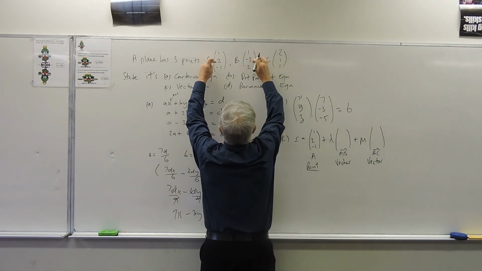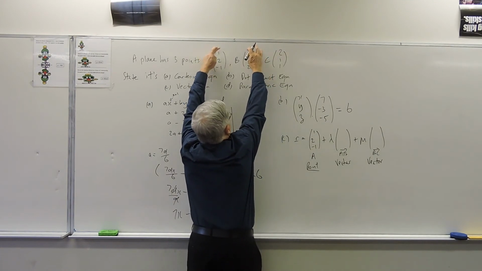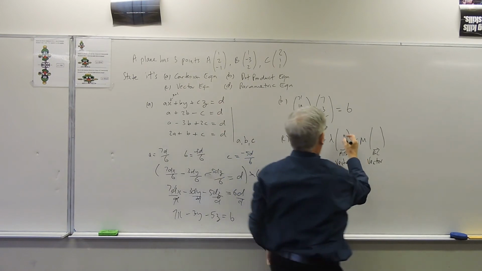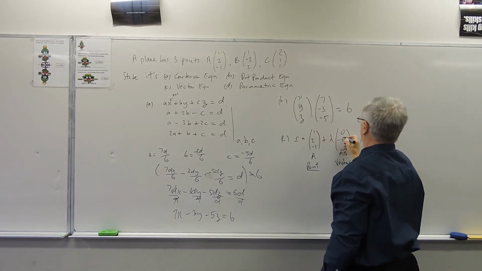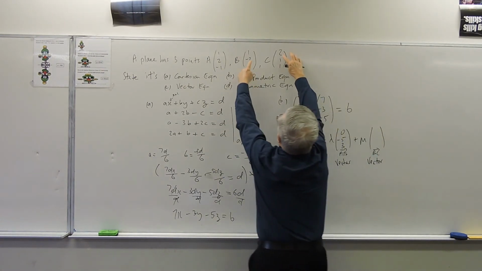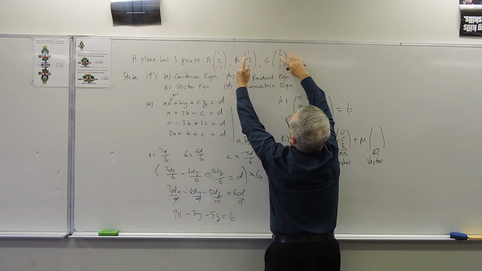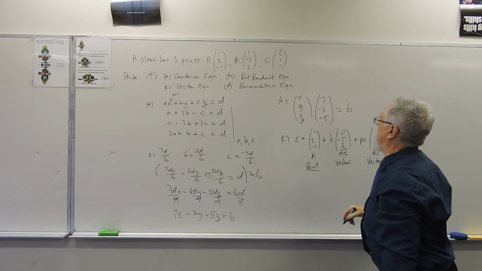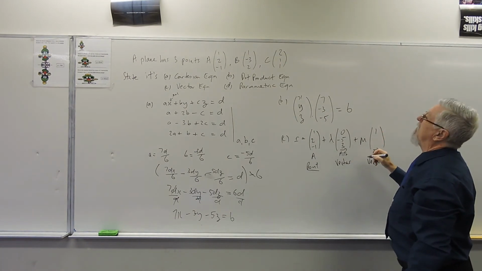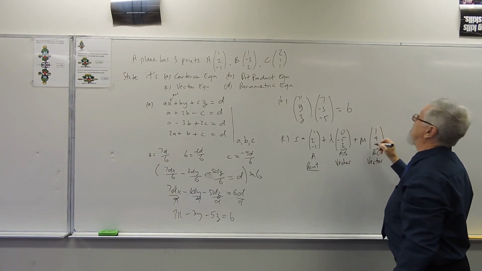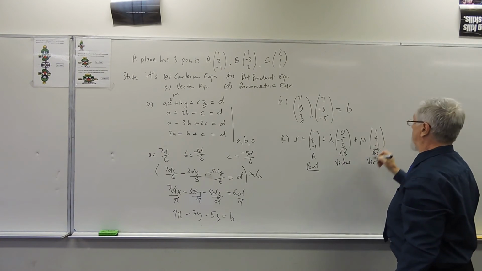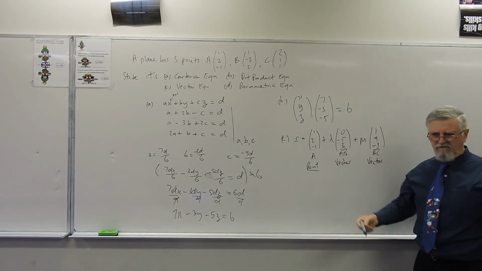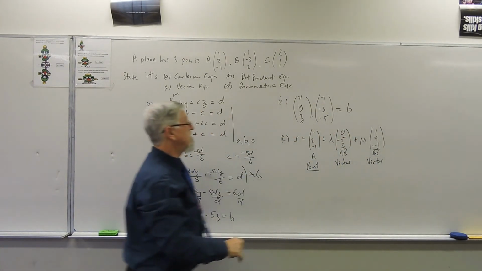So 0, minus 5, so from there to there is 0, from there to there is minus 5, from there to there is up 3. So what do they say? 0, minus 5, 3. From there to there is up 1, up 4, down 1. Up 1, up 4, and down 1. And then I'll write wrong. Funny, yesterday when I said 1, 3, 1 and I wrote 1, 2, 1. Yeah, there you go.